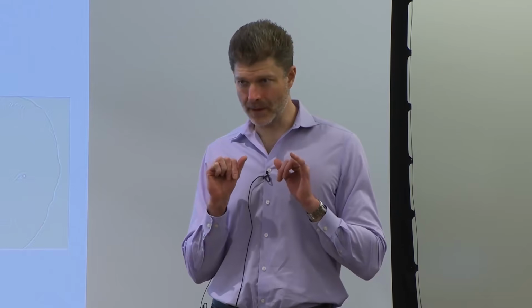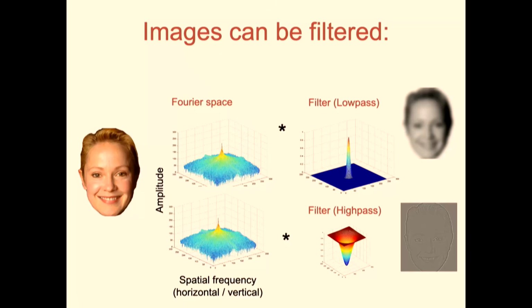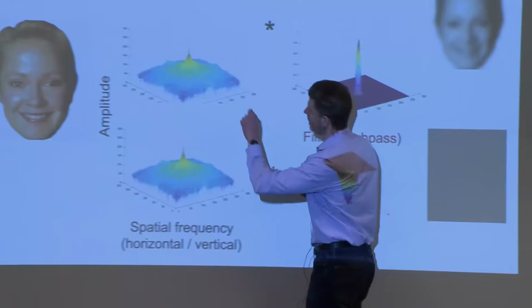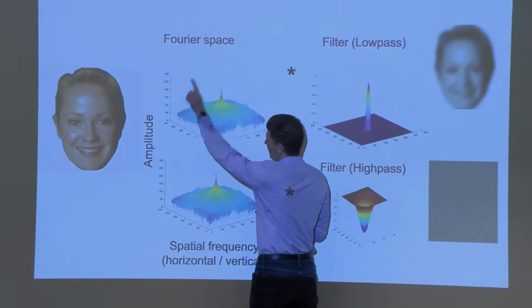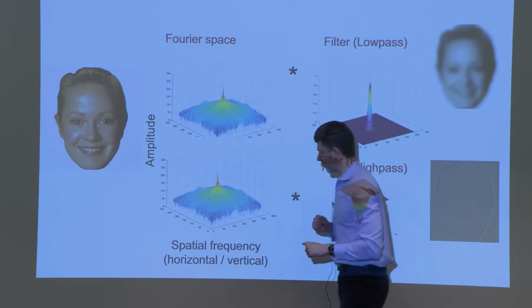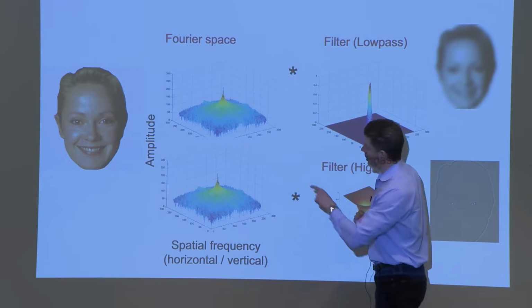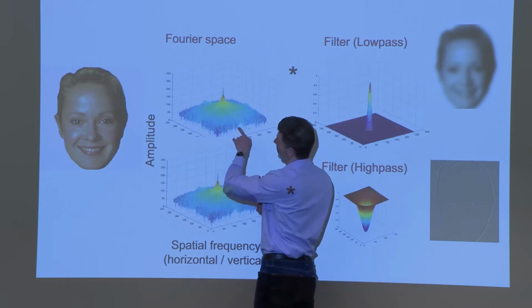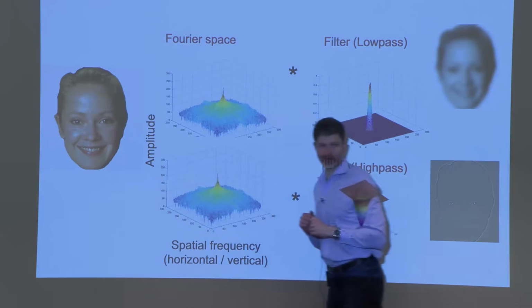And so whereas with sound, when we plotted the amplitude spectrum or the power spectrum, we'd get a one-dimensional thing, right? So you have power on the y-axis and frequency on the x-axis. So now with images, there's 2 dimensions of frequency. And so you have to display the power spectrum as a 3-dimensional plot. So now this is amplitude here, and this is one dimension of spatial frequency, and this is another dimension of spatial frequency. And so what this is showing is the frequency representation of this image of a face.